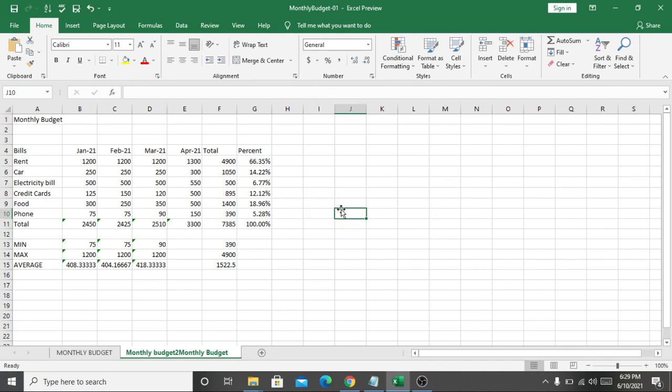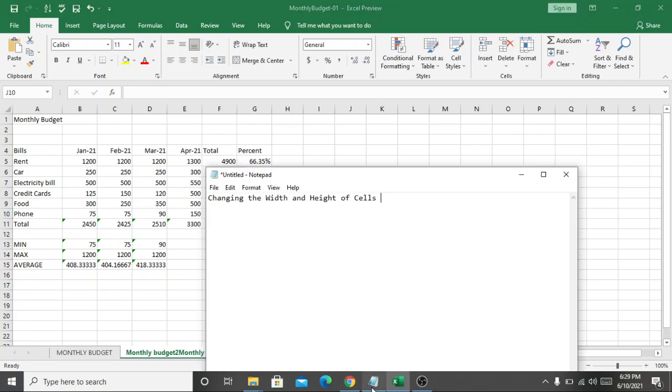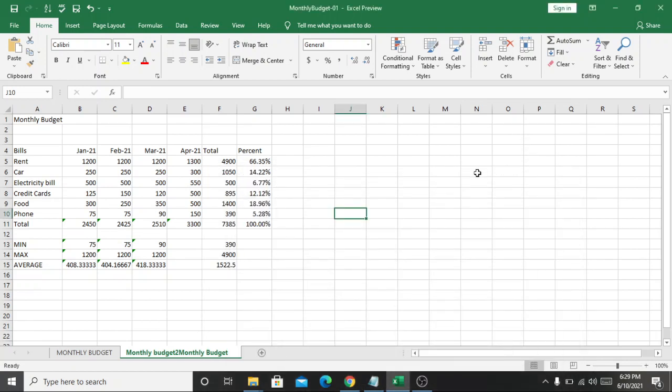So that's it, guys. You can decrease the width of the columns. You can do this for rows and columns, both height and width. Changing the width and height is possible here. That's it for this session, and I will be covering the next topic, related to the same series, on changing and manipulating data in Excel.